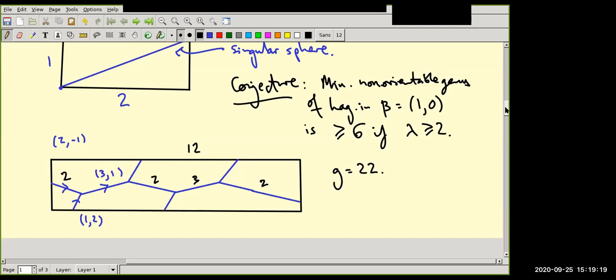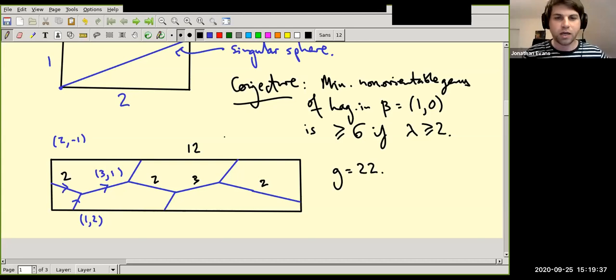Hi, Johnny. Yes, I had a question. This is Sheil. I just want to clarify the last thing you said. Would you conjecture that as lambda keeps growing, the minimal genus keeps increasing by some precise value, or it's not quite that? My guess would be exactly the opposite: that as you start increasing lambda, eventually you can always fit anything in. As in, the minimal genus should be bounded as you increase lambda. That would be my guess.